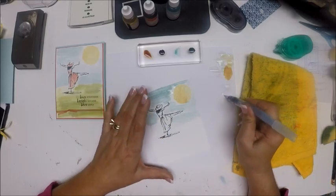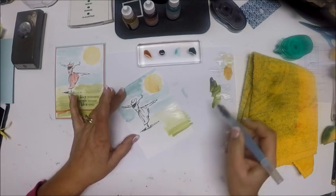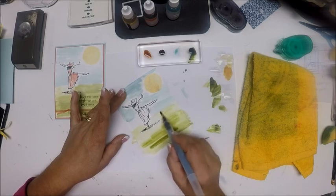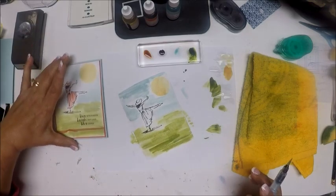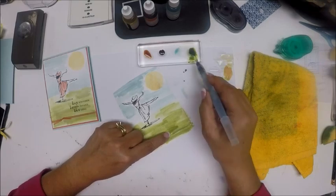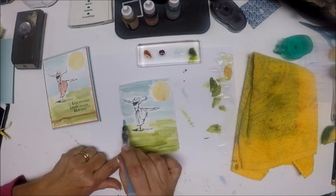I'm going to dry off my water and then come in and get some green — Pear Pizzazz — and just very freely come in and color. There really is no rhyme or reason; you can make it as dark or as light as you want. This one is light, but because my sky came out so dark, I thought my grass should probably have the same intensity. I'll just come along here and go down to the end, then clean that off. I see a little bit of blue I want to go back and reinforce, so I'll pick up the last of the blue and go there.